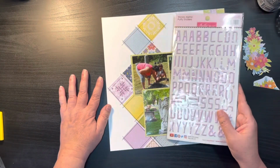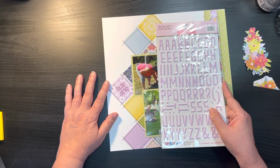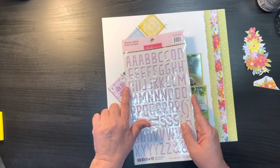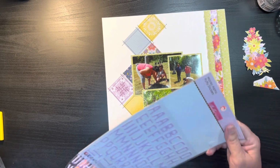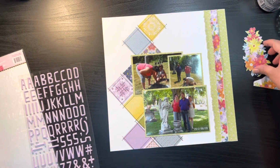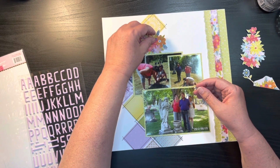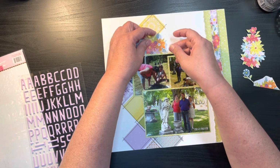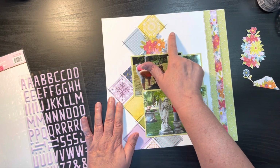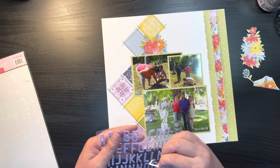I went into my Thickers and I grabbed out this Puffy Alpha. This is from Bella Boulevard. And I like that the purples really match. So I figure we can go ahead and spell out Cemetery Walk. Now I think I want to go a little bit higher because I want to tuck a floral in. So I'm going to put this one here for now. I don't know if that's actually where it's going to be. That way I can stagger and put Cemetery and Walk here. Let's go ahead and do this.